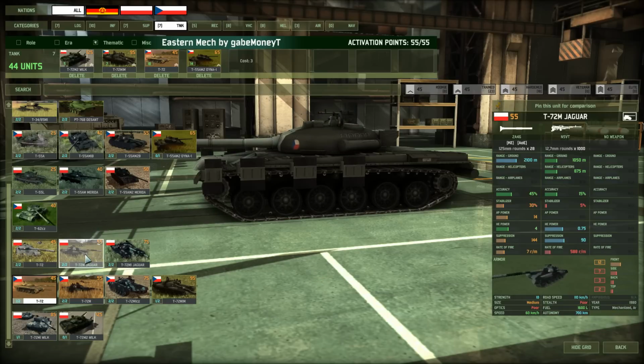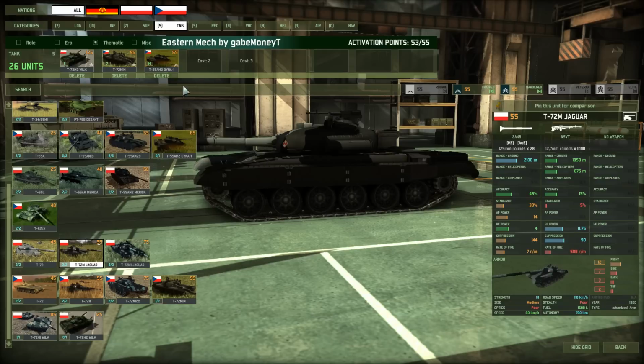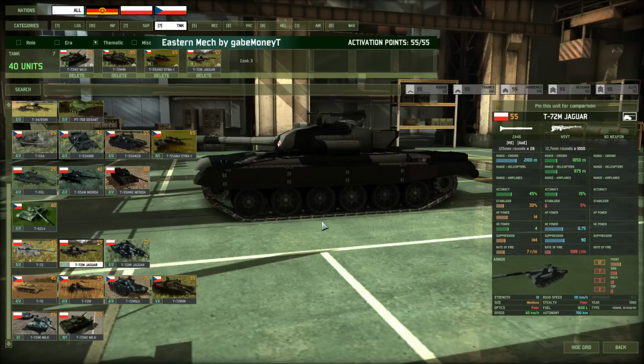But the Jaguar might be better in the sense that you gain 10% of accuracy, you gain a bit of armor, you gain a bit of armor penetration, you gain stabilizer. It's only 10 points more, but I think that 10 points is worth it. So T-72 is out and the T-72M Jaguar is in.